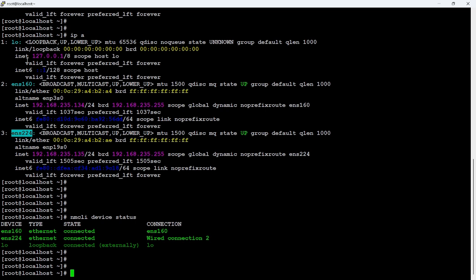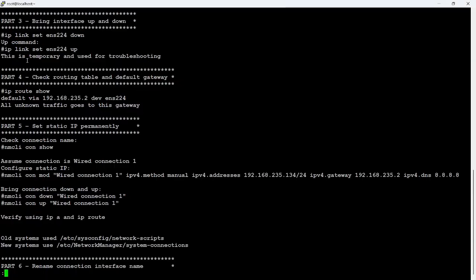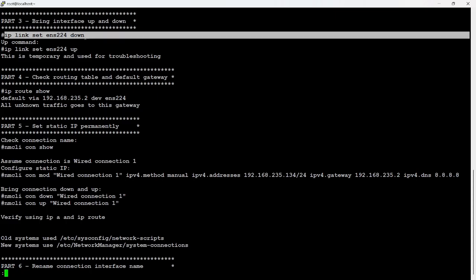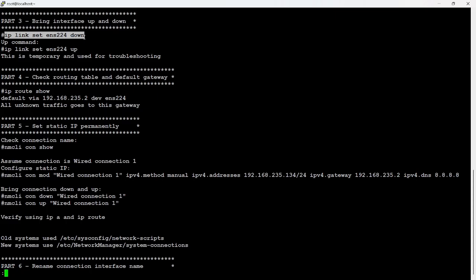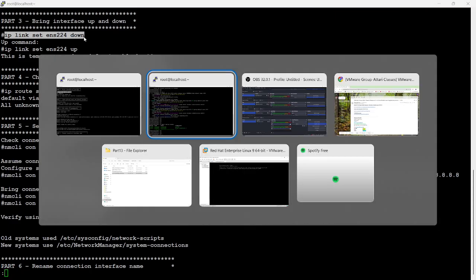So I want to bring down one interface in the Linux server. How can we do it? We can use the ip link set device name down command.